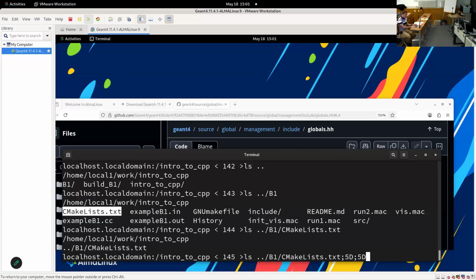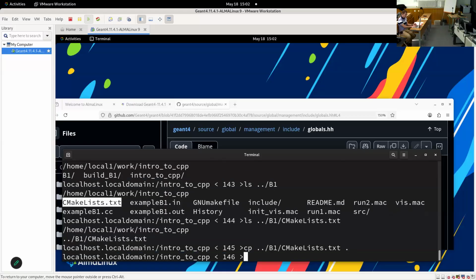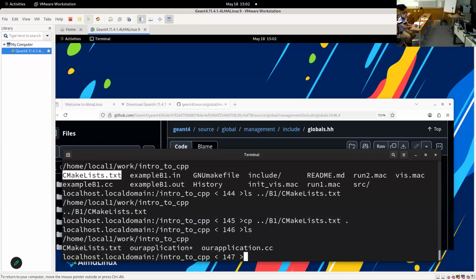So what we are going to do now is copy it by using the cp command ../v1/CMakeLists.txt, and we are going to copy it locally in the directory where we are, intro to CPP, where we have our application.cc. And now we are going to edit it because this file contains the configuration of the V1 example.